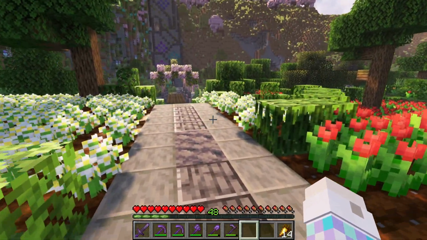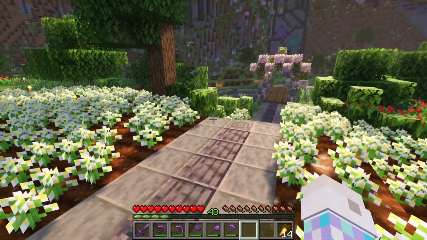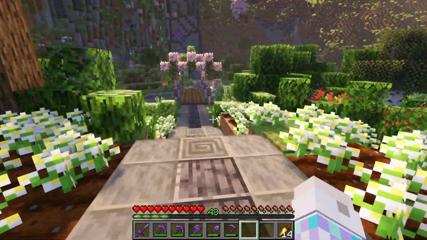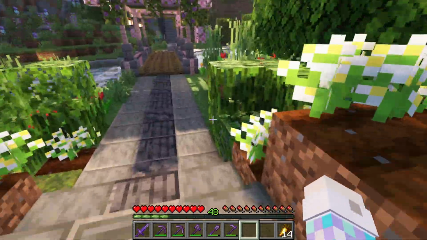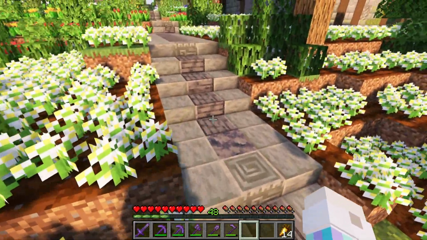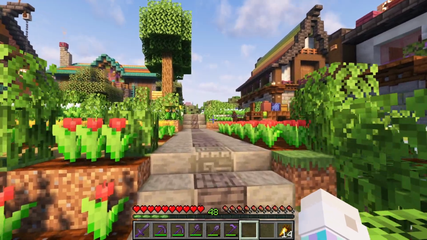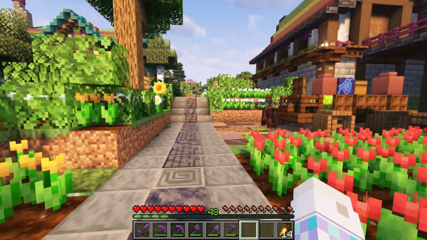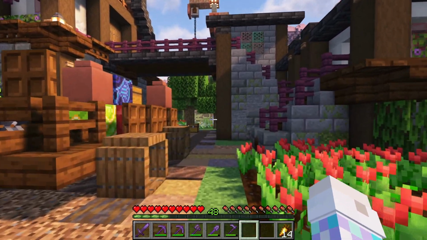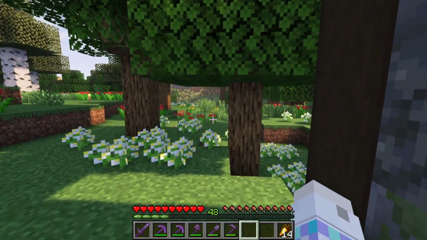But I love how this flower, like the azure bluets, kind of wrap themselves back around that way. And then the red tulips actually wrap themselves all the way back up over here. And then wrap back that direction. So we will do that eventually. That's not for today. But in the future, I will need to connect this little pathway back to a dock or something. So stay tuned for that. That should be maybe next episode.